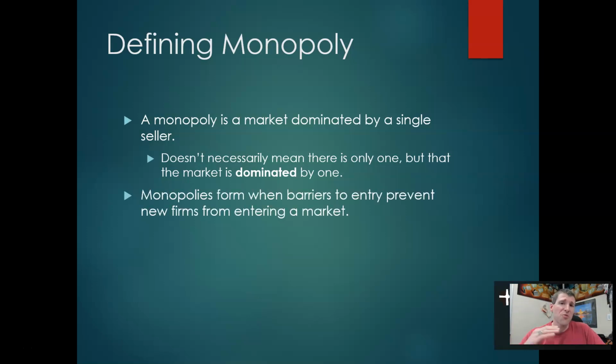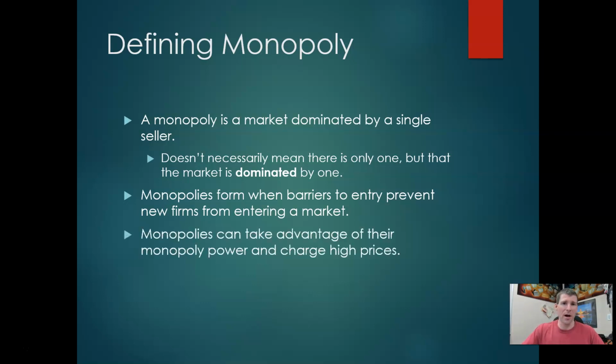Monopolies form for different reasons, but the big thing is that the barriers to entry are so high. A barrier to entry being really high means that no other competitor is able to get into that market. So the reason there is a monopoly is because nobody else tries to compete with that one company. If you are a monopoly, since you're the only one selling it, you can charge whatever you want, although there's still a limit on what they'll typically charge. We'll get into that in a little bit.